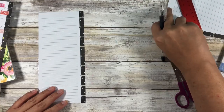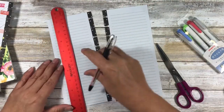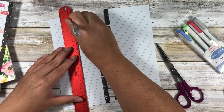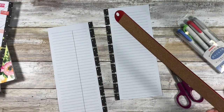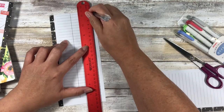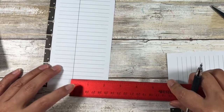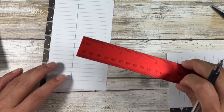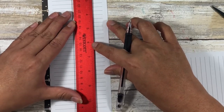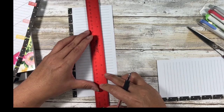Layout number 3 is actually going to be the easiest of the layouts, because we're going to do somewhat of a dashboard layout. Again, we want to take advantage of these lines. So since I had the ruler there anyway, we're going to just eyeball it and make a line through what looks to be not even close to the center. That's what happens when you eyeball things. And, oh, all right. Can we redeem this? I think we can redeem this. Now you might want to measure, or if you don't really care, is that right? Yeah. Then you could just leave it as is.